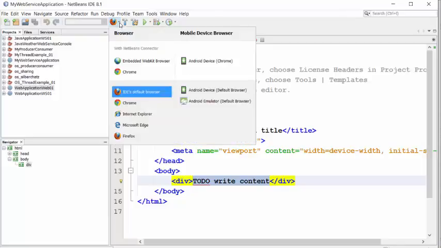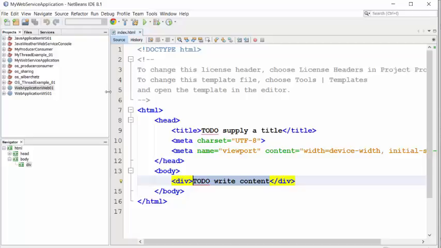What I'll do is choose my default browser as Chrome. The reason I'm choosing Chrome is the debugger is able to send and monitor requests in Chrome if you have a plugin installed, a Chrome Store plugin. So let's run this.